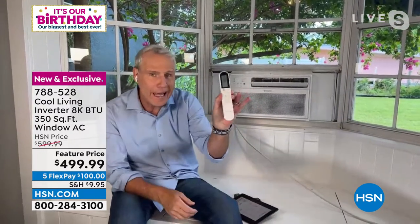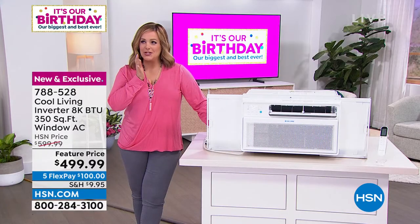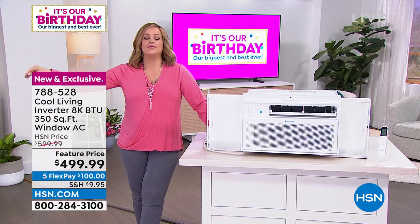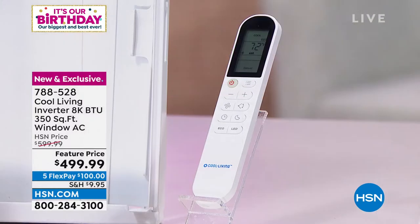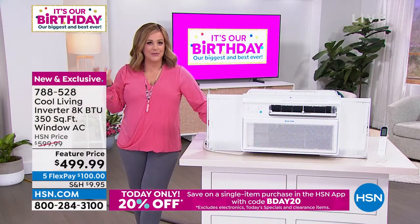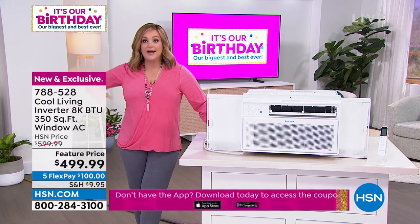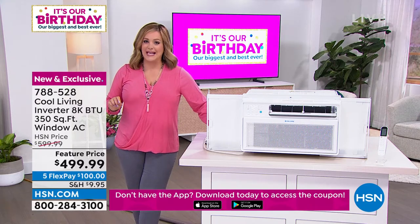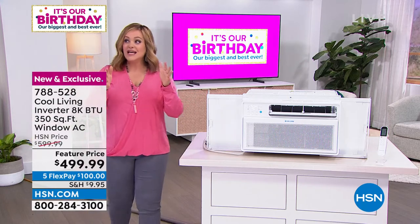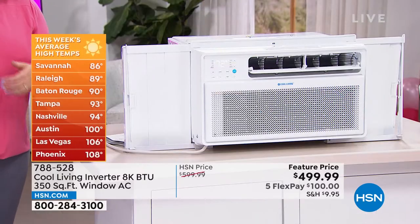You've got the remote right here — you can take it down to 65 or 66 degrees. With the remote control I don't have to get out of bed. If I'm having a hot flash and I'm drenched in sweat, I just grab the remote and adjust it — don't have to move from my chair or bed. I can also grab my phone and control it from there. You could be at a coffee shop or a doctor's office and turn on your AC so when you get home it's cool and comfortable.